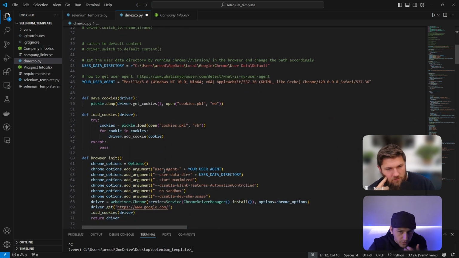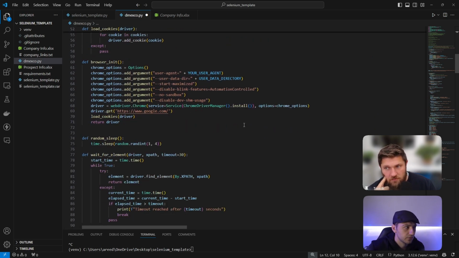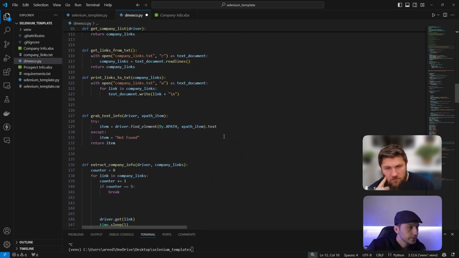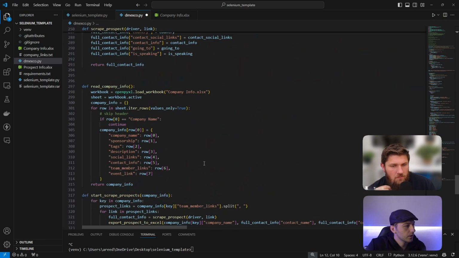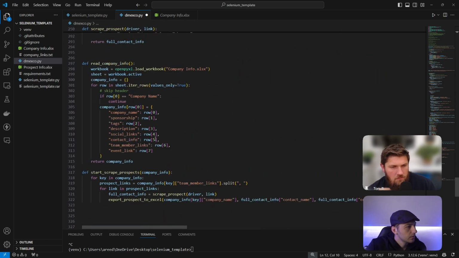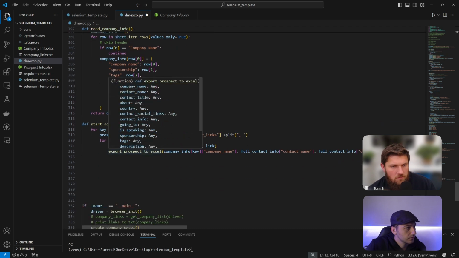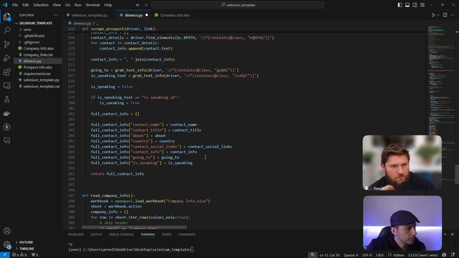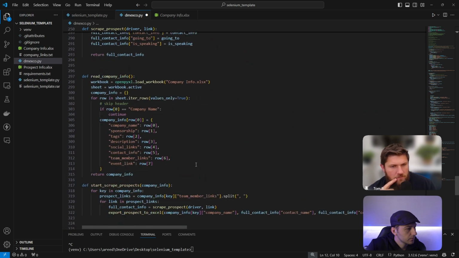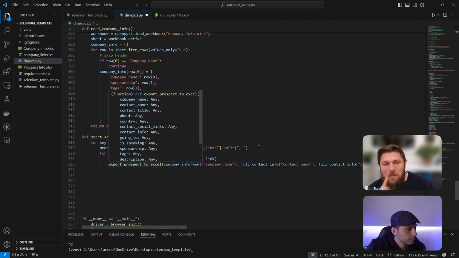So, I mean, you have both sheets anyway, so you can always refer back to the other sheet. I'm going to leave it the same in the one sheet and only change it in the prospect info one. Yeah. We're going to go all the way here. I guess company link, right? This is what we could call it. So, yeah, we'll go up here. Actually, we'll go right here.